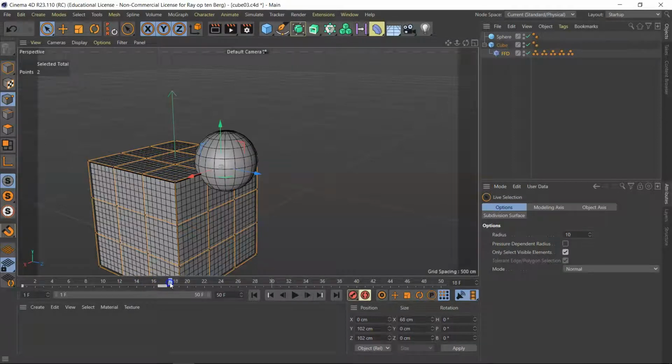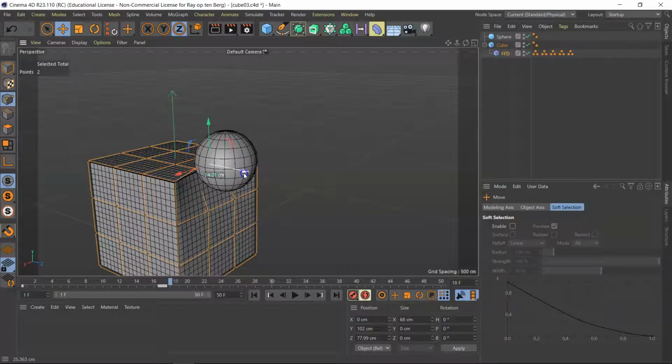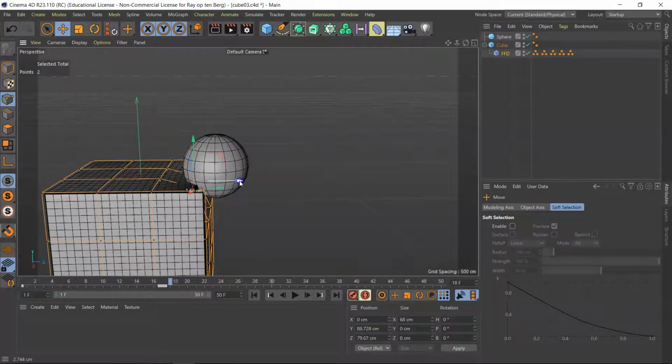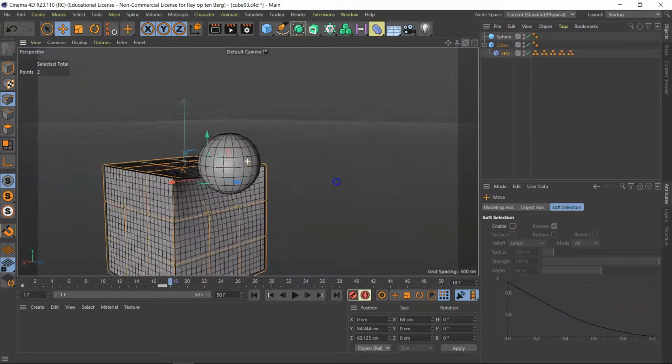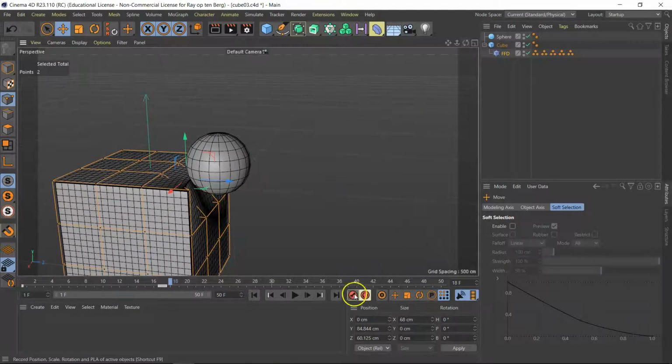And then move over to frame 18. And let's use the move tool and move this in like this, because it is actually dense. Am I doing this right? Let's see. No, it has to go in a little bit further. So like this, and maybe a little bit down like this. So it doesn't have to be exact, because this is just going to be a single frame, but I do want to see a reaction.